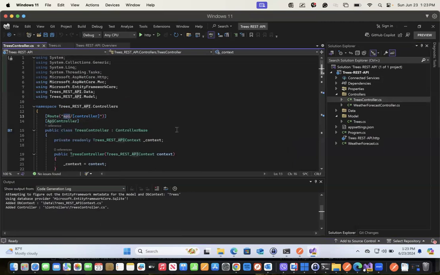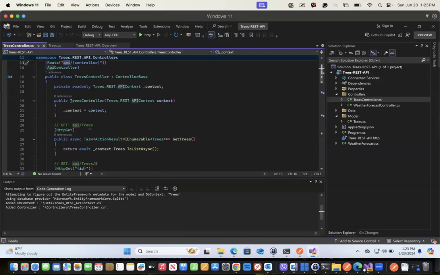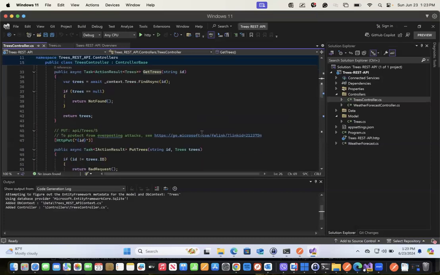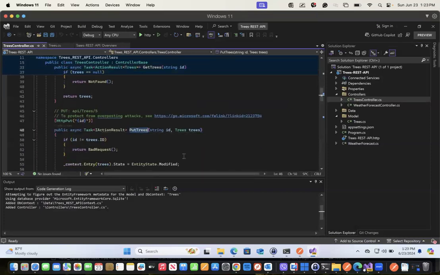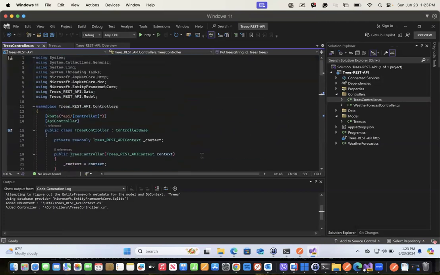As you do that, you will see here the routes. You'll have API, which obviously you could change. That's the endpoint. Then you will have a GUID here, like API trees to be able to get all the trees, and the same with the ID and updating the trees, and so on. Easily, that's how you create a REST API.